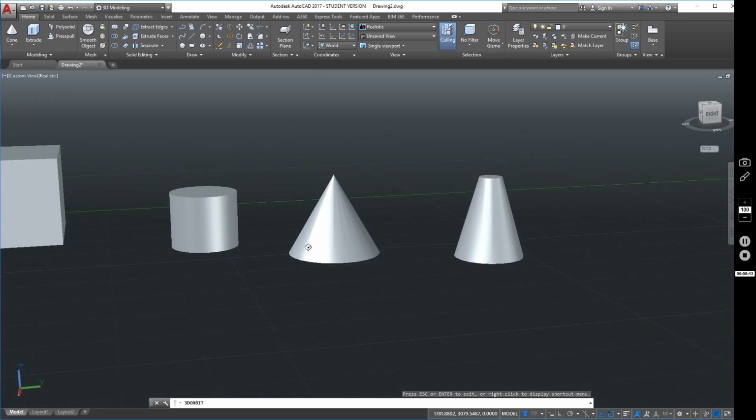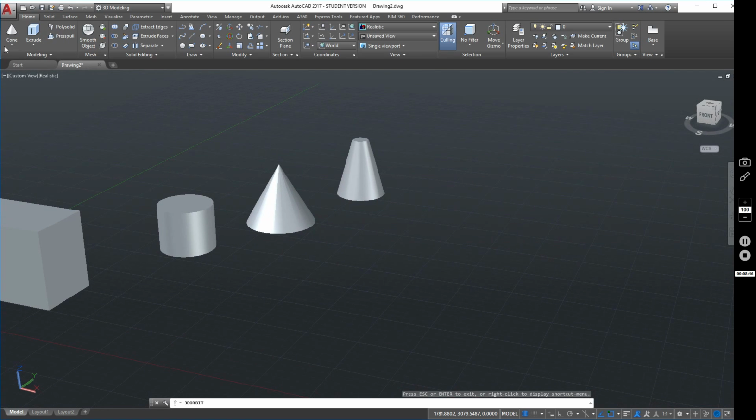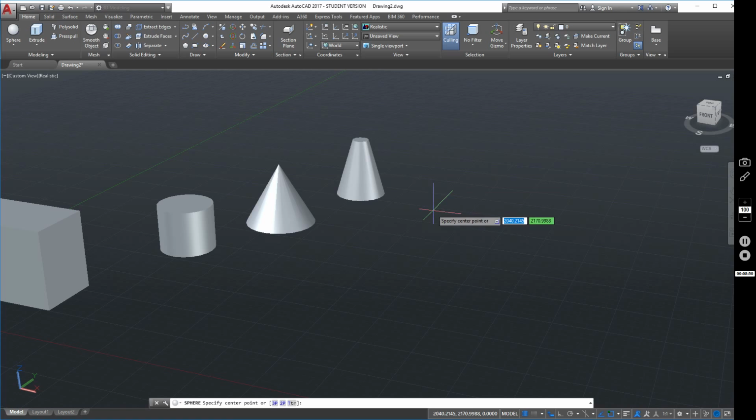Jolly good. Right, let's make a new shape now. We're going to create a sphere. Spheres are one of the easiest things to create. Just bear in mind, when you create these, there are different ways of producing it, as there was with circles, but we're just going to use the basic one where you specify a radius. So this has selected the midpoint of the sphere on the plane.